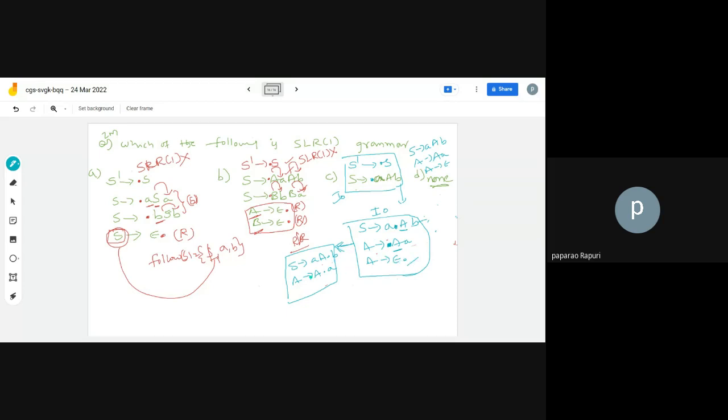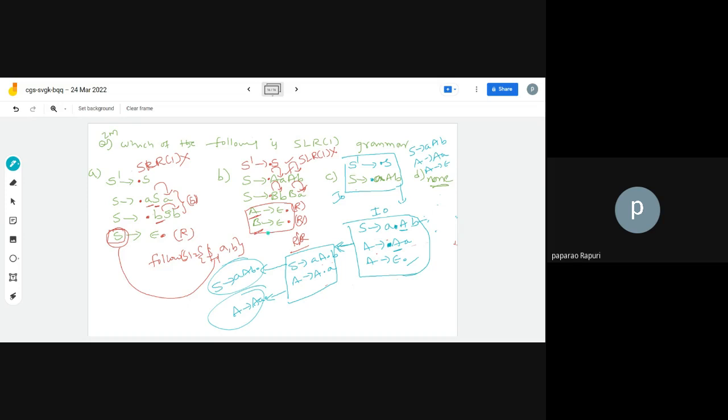So it is accepted, no issue. Again, it is S derives A B dot, and A derives a dot. So it is accepted. There is no shift-reduce and no reduce-reduce conflict. If there is no shift-reduce, there is no reduce-reduce, so no need to check other conditions.